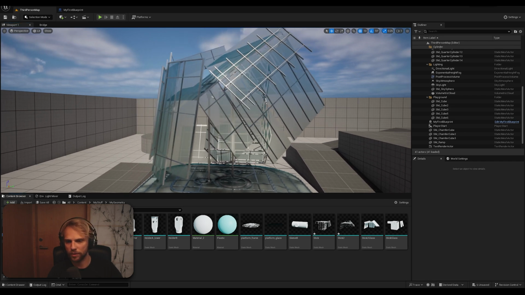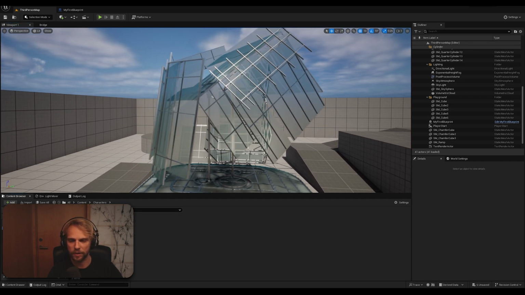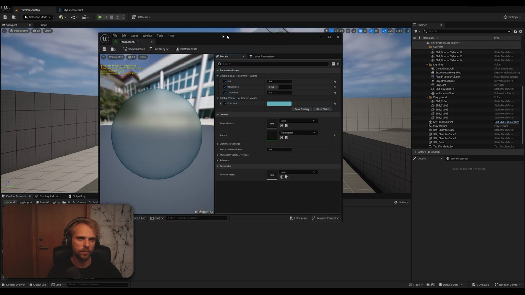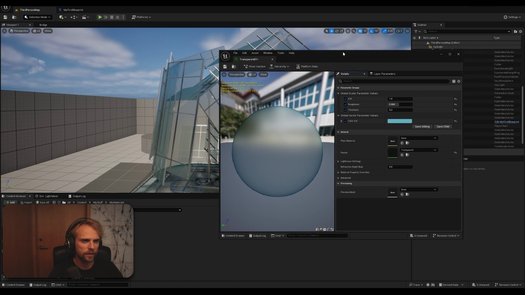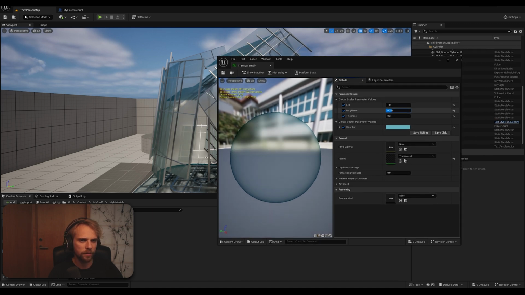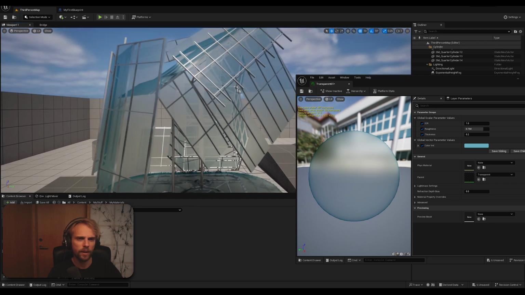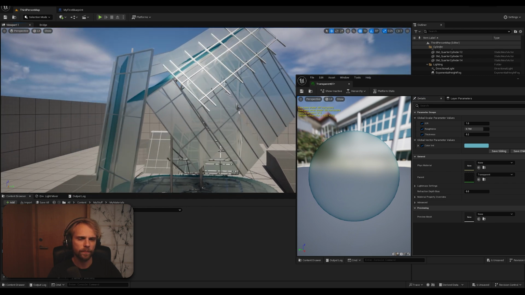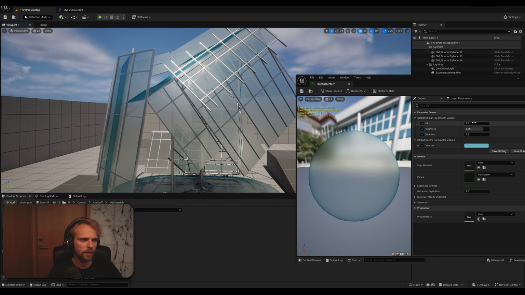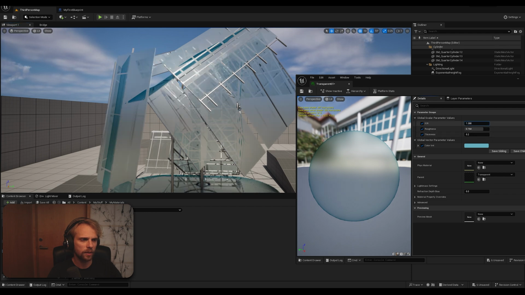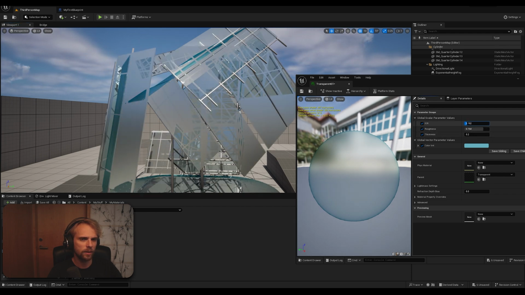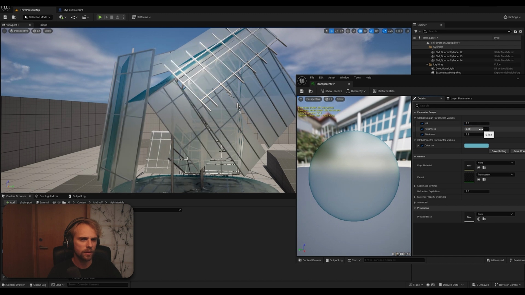So I'm going to mess around with the material a little bit more to get it to fit with what I want to see. So maybe roughness can be a little bit higher here. And then IOR, or rather, no. Let's keep the roughness low.